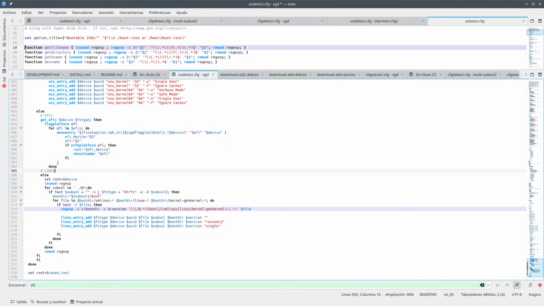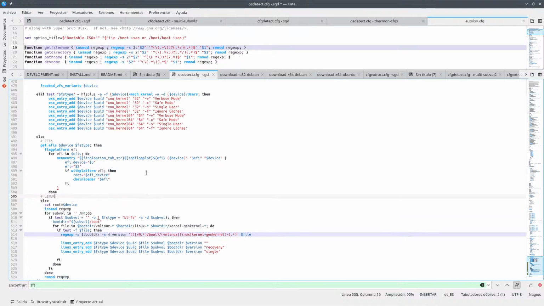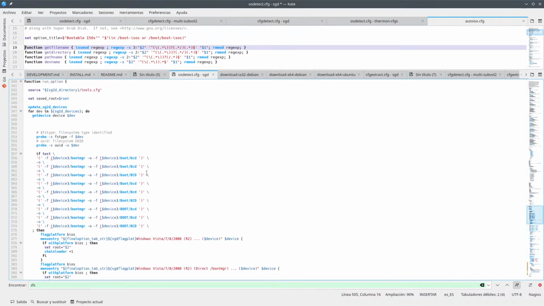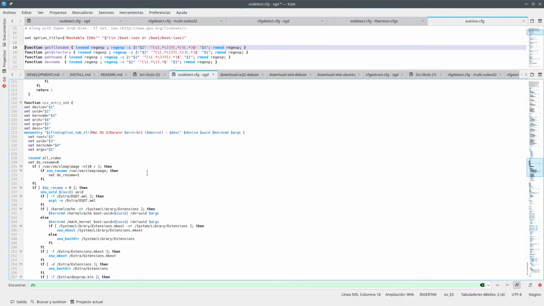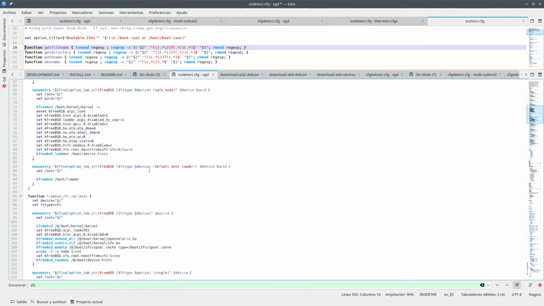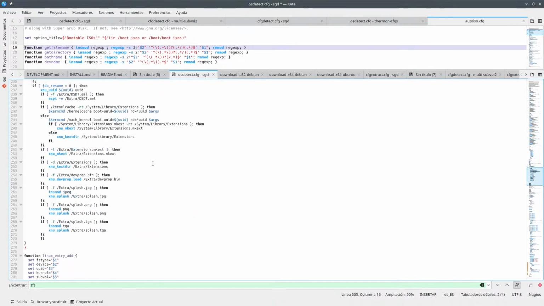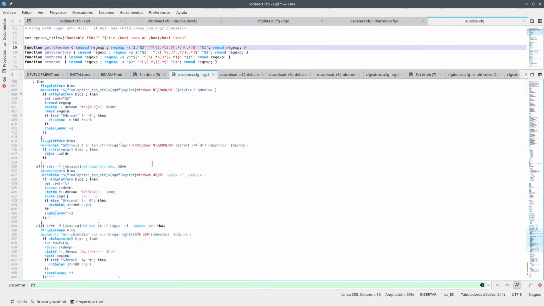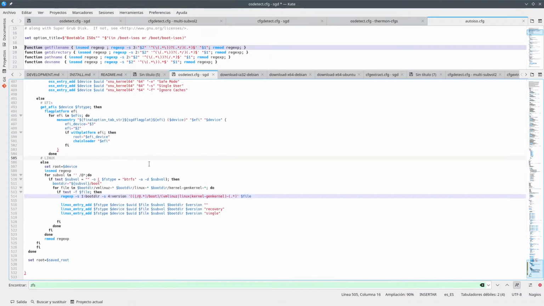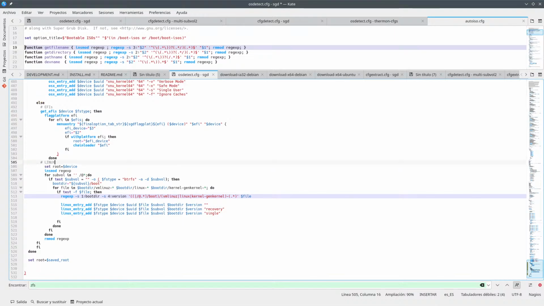Actually, this should be in a function, because otherwise we're mixing everything. And maybe these should be functions that we can run manually instead of having the operating system. Everything is here, and if it's okay, then okay. If it's not, then it's not okay. You know what I mean?